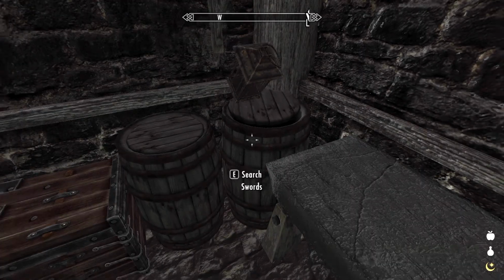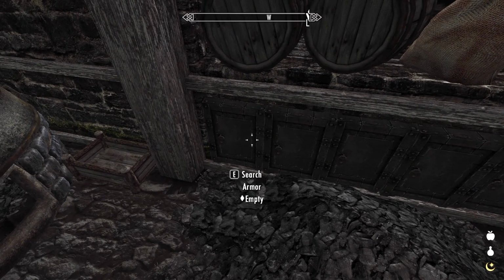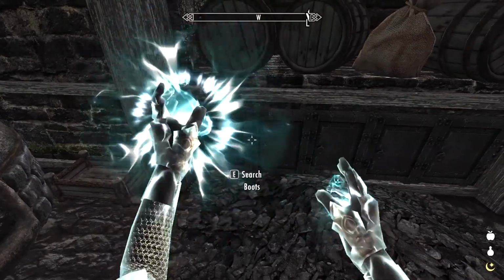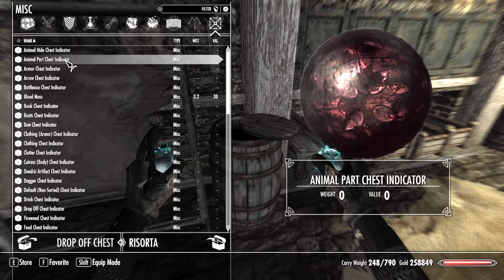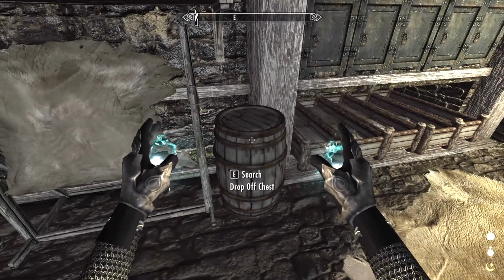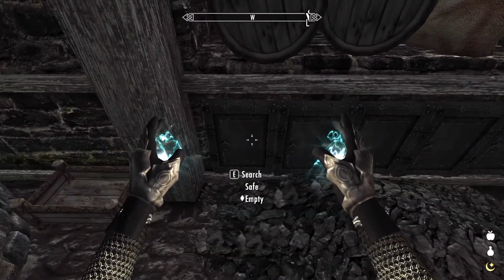Now what happens if you want to reassign this armor chest, and you don't want it to say armor anymore, you want it to say something else? Because I've already removed the stones from my inventory, if I give myself the stones again, and then go over here and place the armor chest indicator inside the drop-off chest, the chest will actually be unregistered, as you can see in the upper left corner. You can take the armor chest indicator back, it's not going to do anything, and now this safe is a safe again, it's not an armor chest.